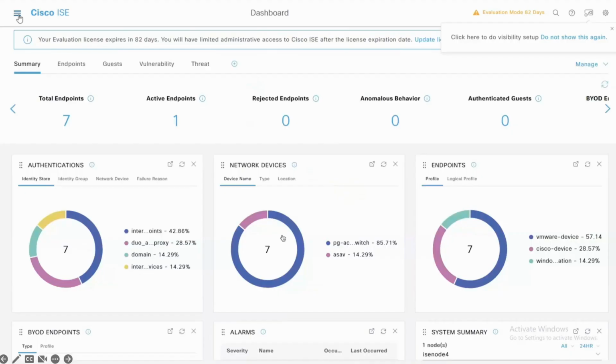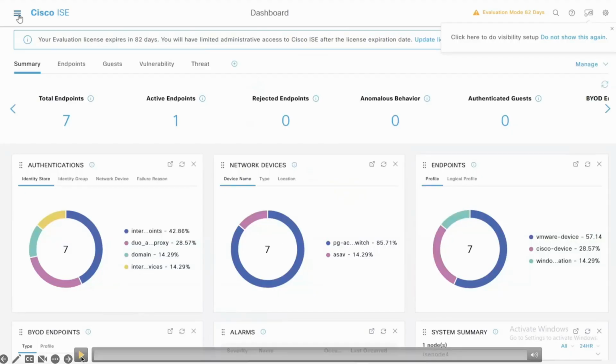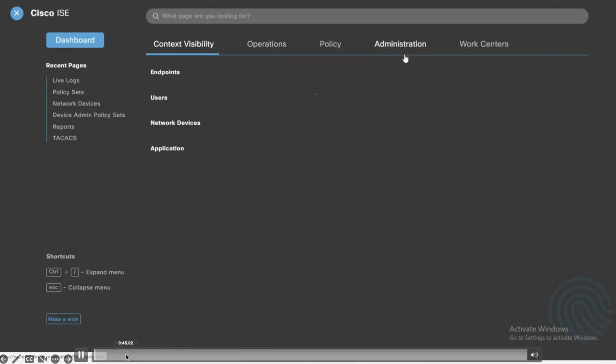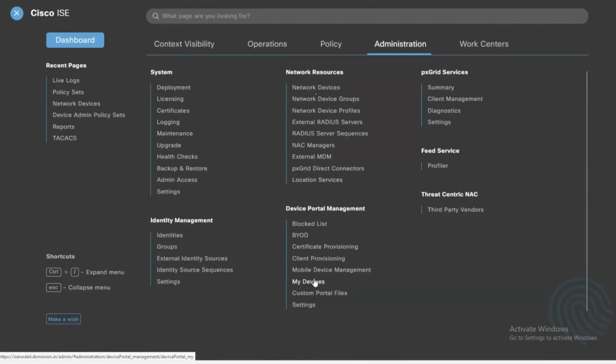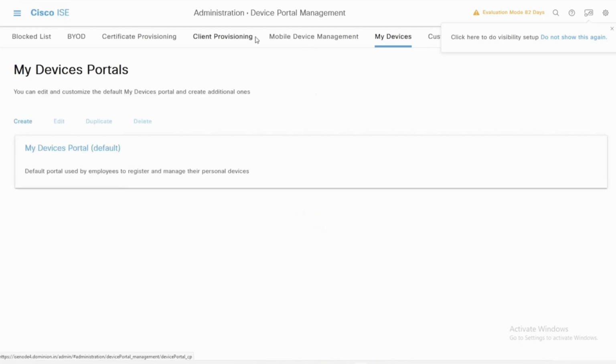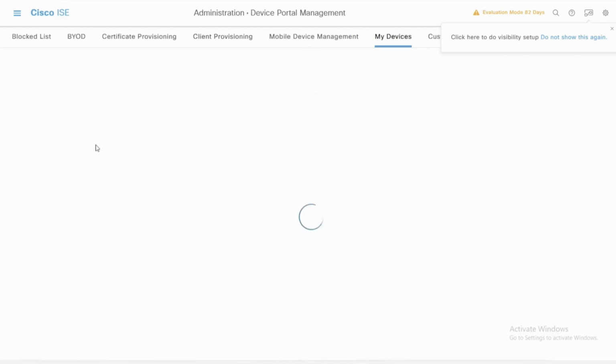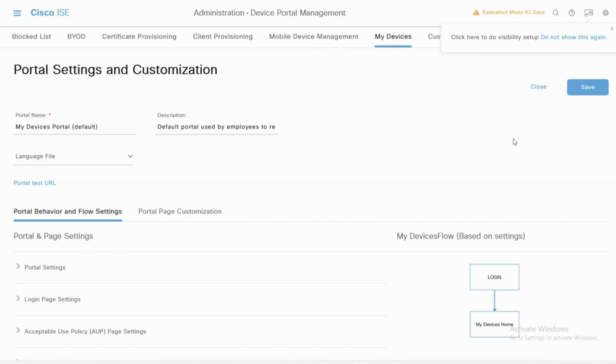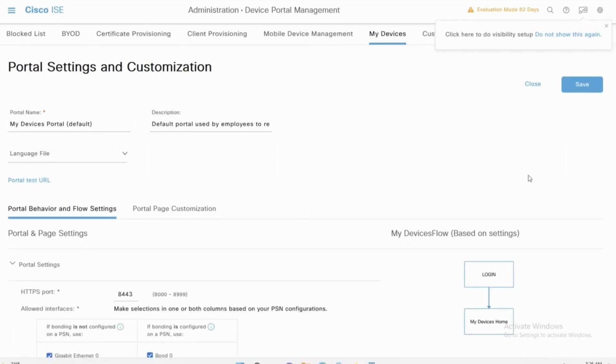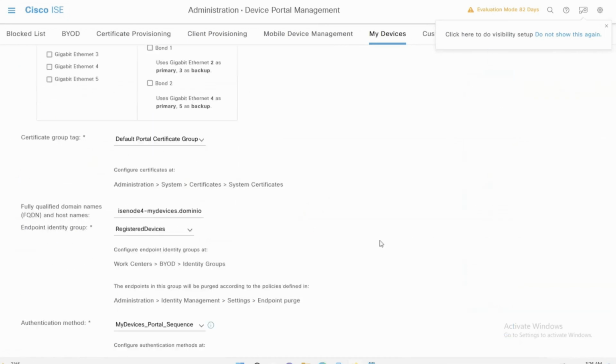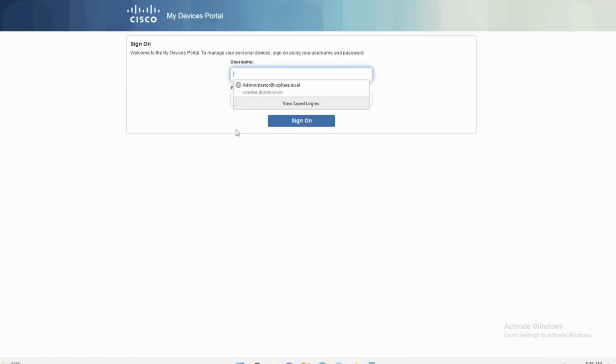Now, what we have done is, under ISE, for the demonstration purpose, I was making use of a My Devices portal. And in the My Device portal, initially, if you try to access it, what happens? I configured this My Devices portal with an FQDN. If you try to access this FQDN straight away from your enterprise organization, it's going to get redirected to the My Devices portal, wherein you can key in the credentials to get access to the My Devices portal. So I can test it out straight away also.